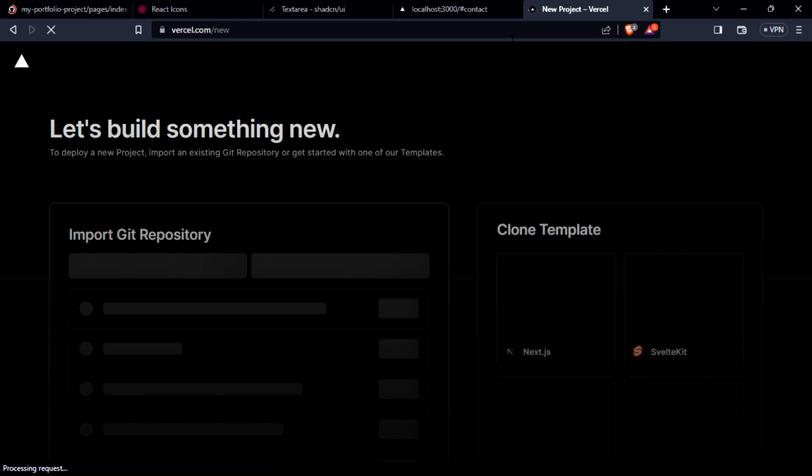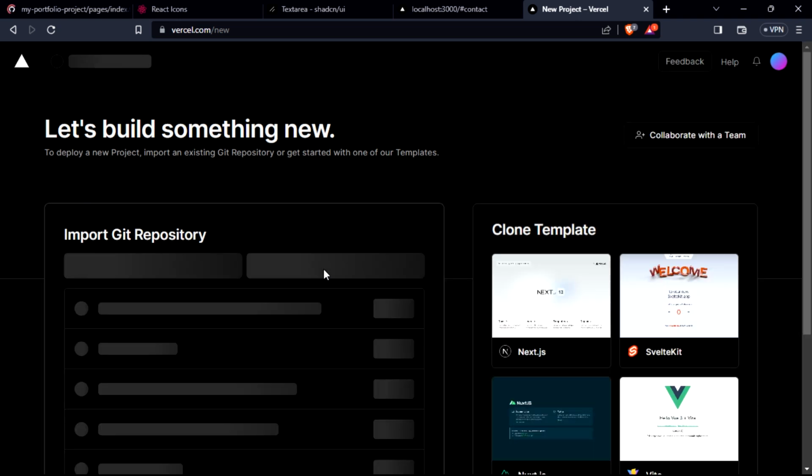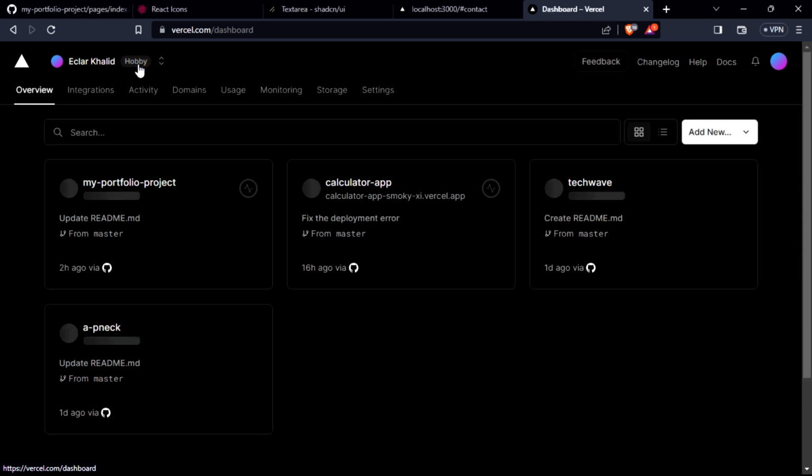Telling you it. And then you're going to open Vercel, create an account if you don't have one, and then it's supposed to bring you this if you are using the hobby plan. You are not doing the deploying for a company, you are using it for your project.